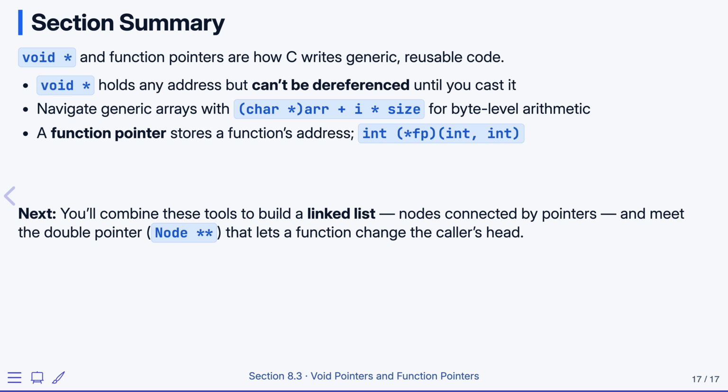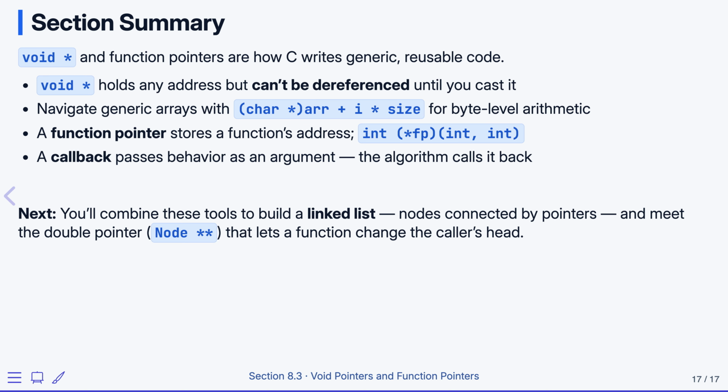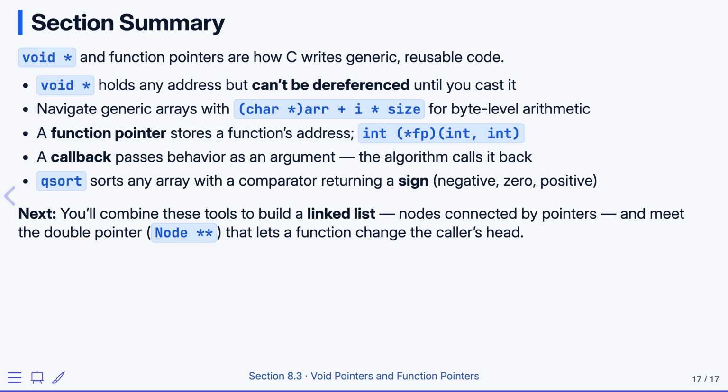The declaration reads, fp points to a function taking 2 ints and returning an int. A callback passes behavior as an argument, and the generic algorithm calls it back at the right moment. And qsort sorts any array, using a comparator that returns a sign, negative, 0, or positive, not just 0 or 1.